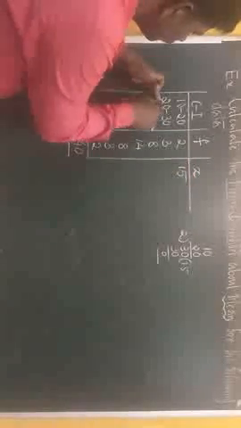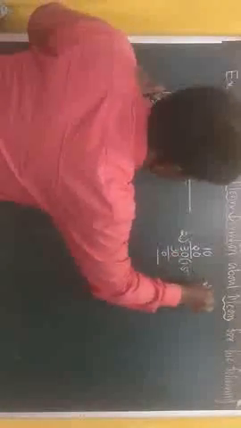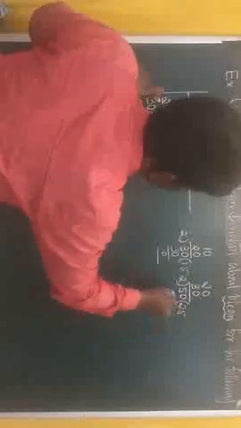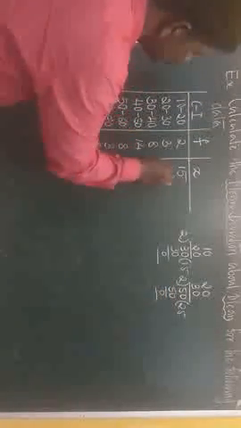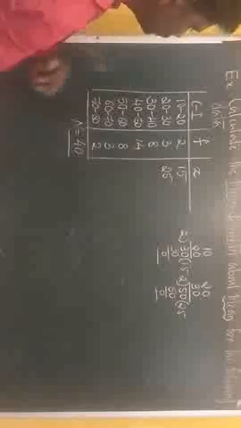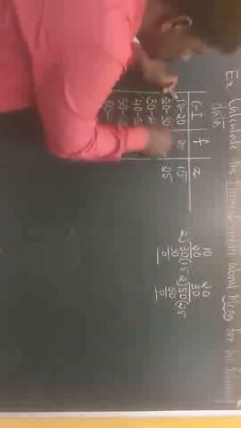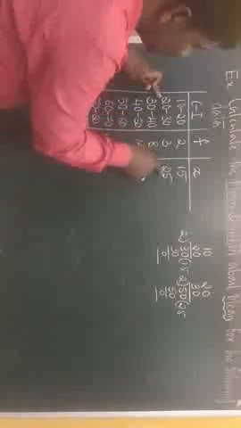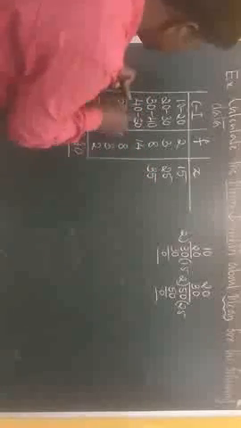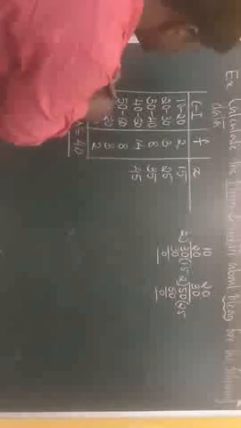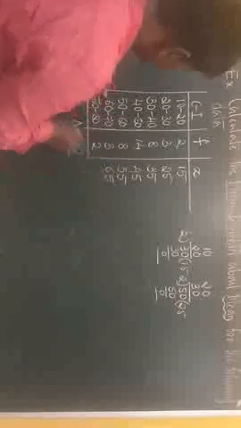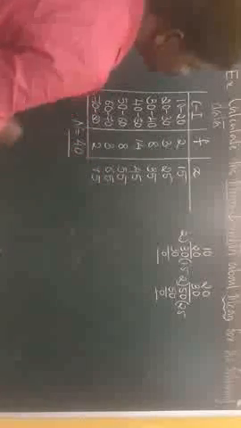Similarly, in the same pattern, we can find the midpoint of 20 and 30. I add 20 and 30 and get 50, and after dividing by 2, I get 25. So this is the midpoint of 20 and 30. Now looking at these midpoints, we can write them. 10 to 20, 15 is the midpoint. 20 to 30, 25. 30 to 40, 35. 40 to 50, 45. 50 to 60, 55. 60 to 70, 65. 70 to 80, 75.